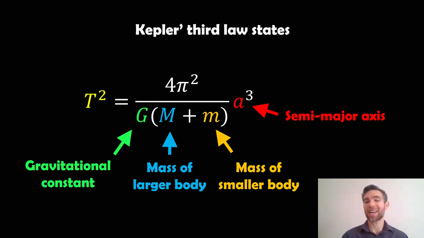Now it's worth noting that if the mass of the smaller body is considerably less than the bigger one, then sometimes you might find this equation doesn't include that, because it makes hardly any difference to the outcome of your calculation. So sometimes you might just see GM, or you might see this version here with G times the sum of the two masses.